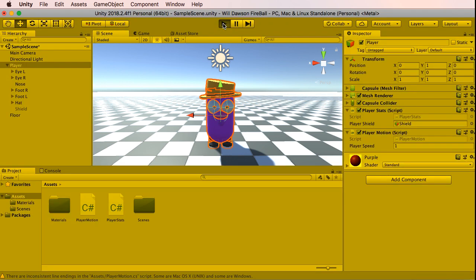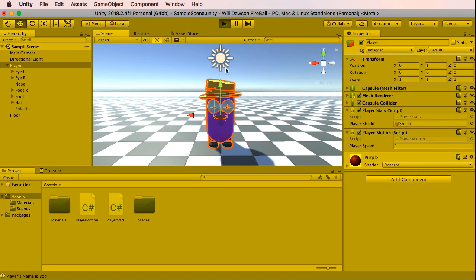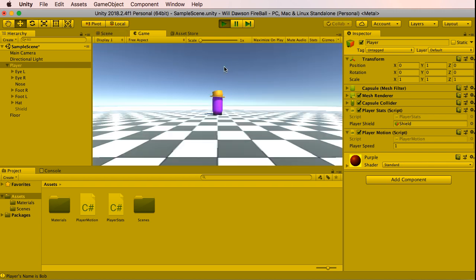Okay, so I'm going to hit play. And there he is. Our camera's back behind him. So I'm going to hit W, and that's our forward. Here we go. Okay. He definitely moves. He kind of moves pretty fast. Yeah, he's taking off like a bullet there. So instead, here, let's just take his Z position, since we don't have to go out of play mode. I can just take that and put him back to 0, right?